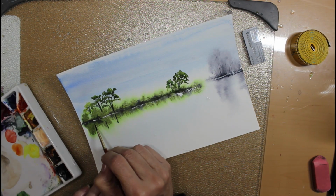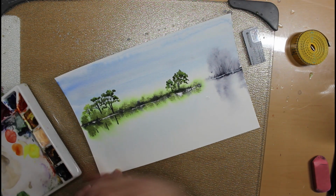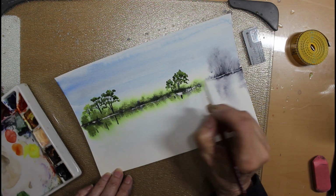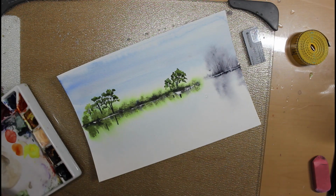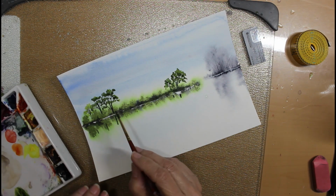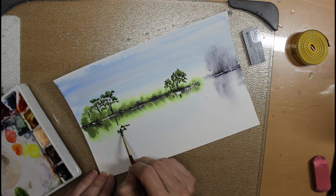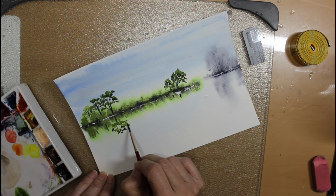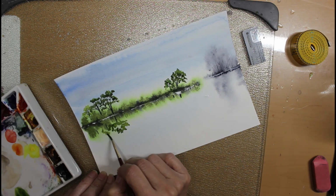All right, so at this point, what I want is to pull the reflections of these larger trees down into the water, and that's all I'm doing here, making the reflection a little dimmer than what you see above the water. I think with reflections, you can do this a number of ways. You can either reflect the image just as you see it and try very hard to get everything perfect, or you can just make it look like maybe the water is having some wind blown over it, creating some ripples so that you don't see quite the same perfect reflection.